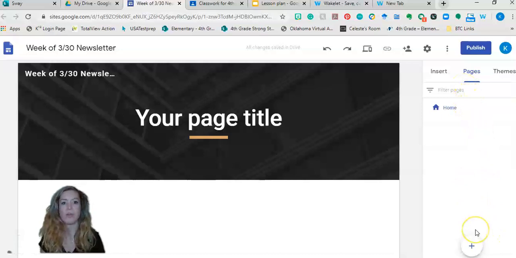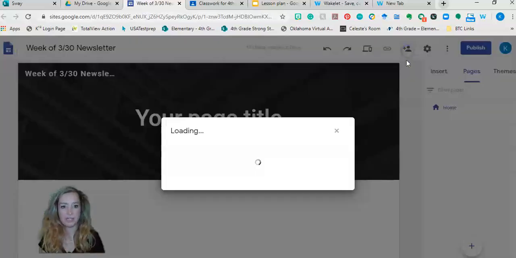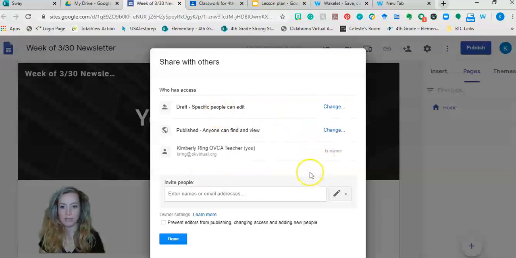So I'd make a page for newsletters, and that will make actually a direct link for your friends, or your little friends, your students. You can share this with others. You can directly send it to them, or you can add, this is where you just change those settings. If you want to share it directly to them, if you want to invite people to work on it, they can edit it, or can view after publish. It's whatever you want to do.